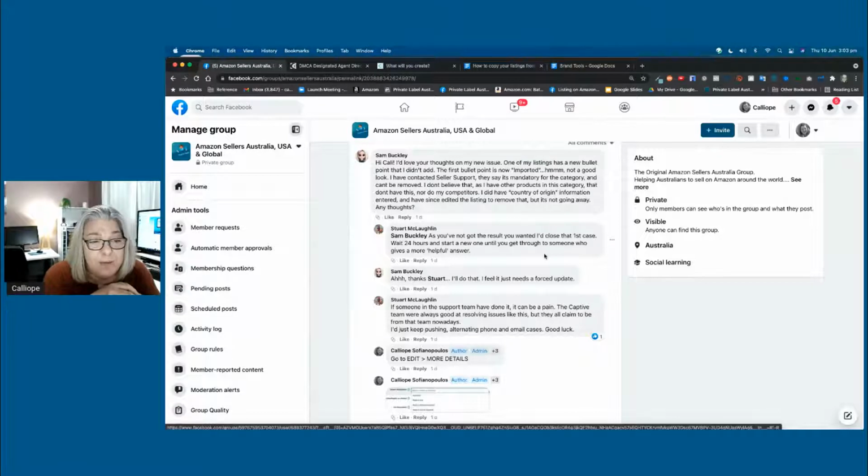And that is if we only take into account the standard listings, the ones that have been around for a long, long time. Now, Amazon has been playing around with the way listings look. And on top of that, it will be different depending on where you're looking and what kind of product, etc. Some new products, especially if they've got variations, have got a whole host of other details up the top, like the color and whatever has to do with the variation itself. On top of that, depending on your category, and this is not hard and fast, you may find that you've already got 3 extra bullet points.